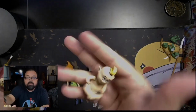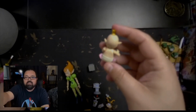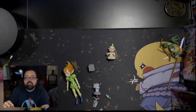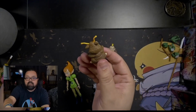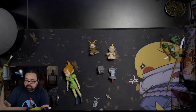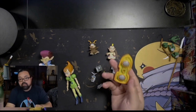We have the little baby. Little baby. It's funny, his arms move, that's cool. See the arms move? I don't know if the legs move. Little baby, and then we have this little creature. He looks cool too. He reminds me of those 80s cartoon creatures. He has a little snout. We have the accessories here, right there. And then their boards.